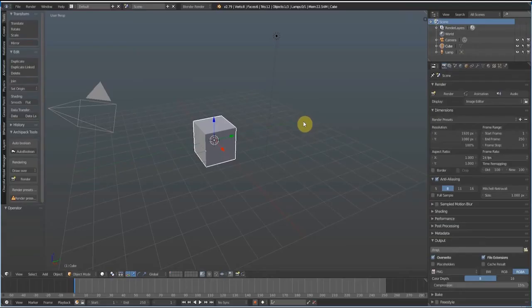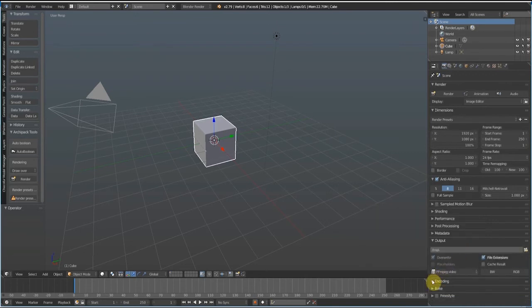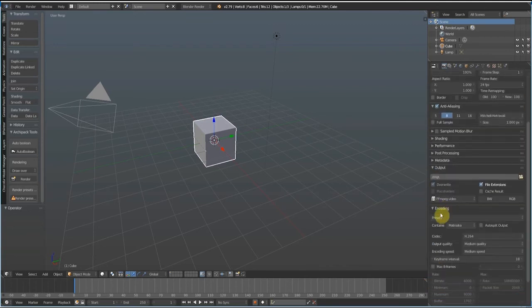videos. When selecting a codec in Blender, you'd have to go into the properties and make sure you click on the camera icon, then scroll down to where it says PNG, change that to FFmpeg video, and then you would see encoding. So click this drop down arrow right here, and inside you will be able to see the different codecs. So here we have codec, and if I click the drop down here, we see a list of different codecs to choose from.